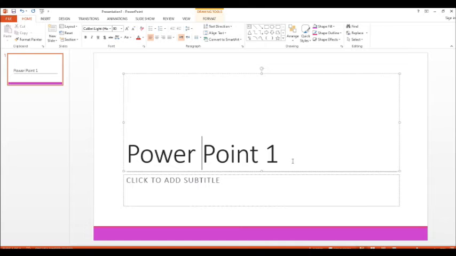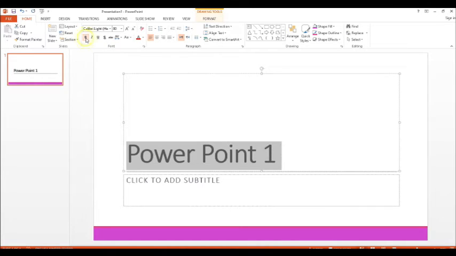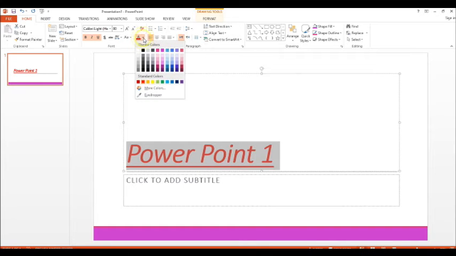So now I'm going to do Control A. And now I can click on B for bold. I want to underline it for you. The underlined one, I want to make it italic. Then I want to change the color, so it's the A which has a red underline, or a colored line under it. If I want to color it red, I'm just going to click on this. But if I want more colors, the arrow over here, click on that.